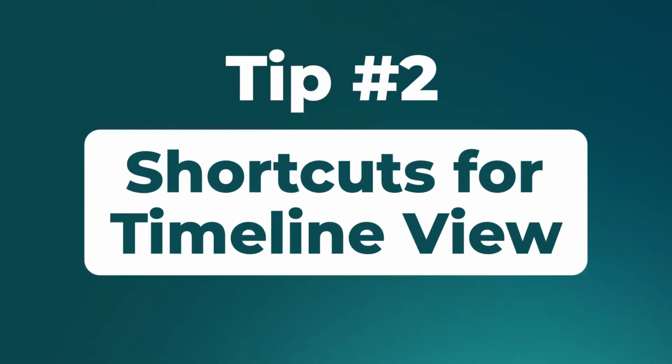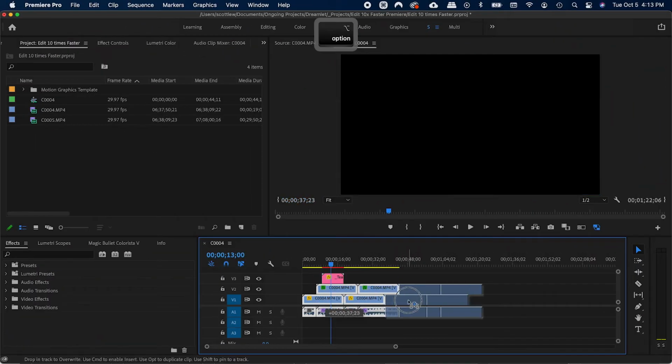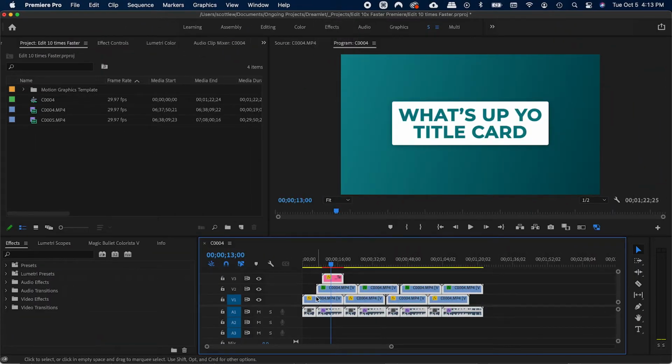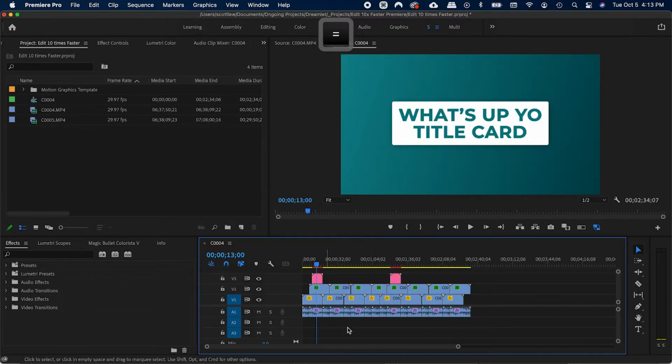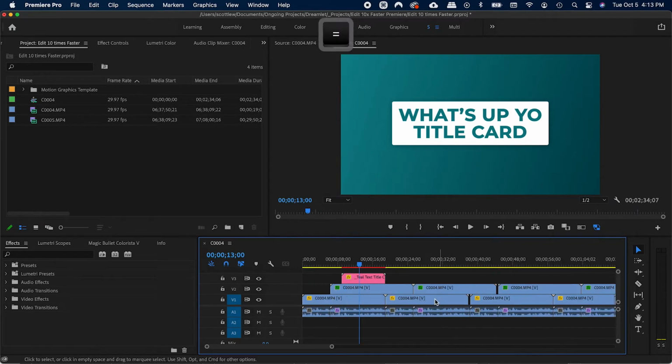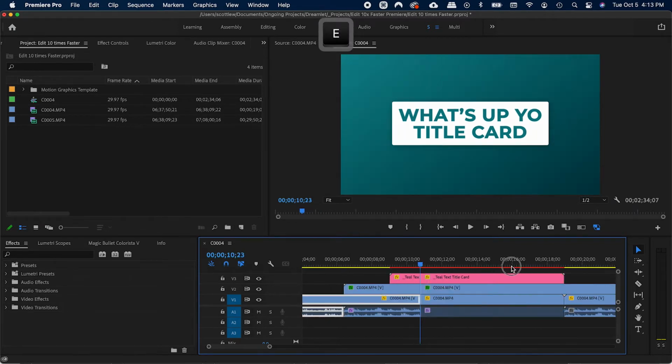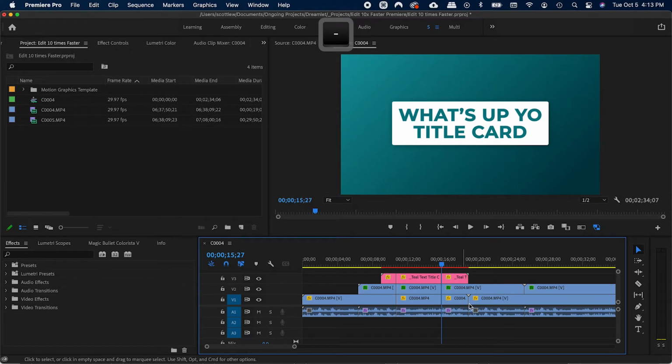So now we're going to talk about navigating the timeline. Let's say you have a pretty big timeline. I'm just going to do a little bit of cloning right now. Let's say you have a timeline with a lot of stuff. This is actually not that much stuff, but it's long enough that you have to zoom in to do fine cuts. So it's better that you have shortcut keys for navigating the timeline.